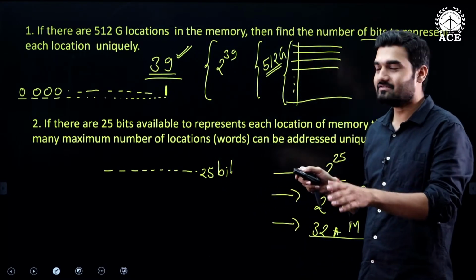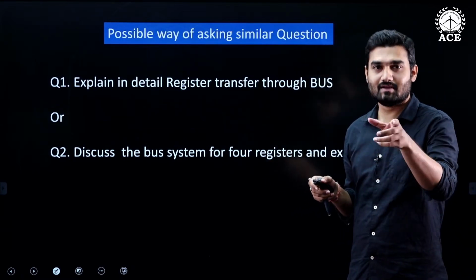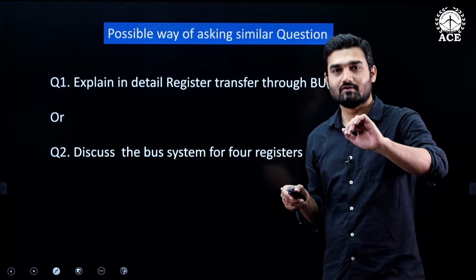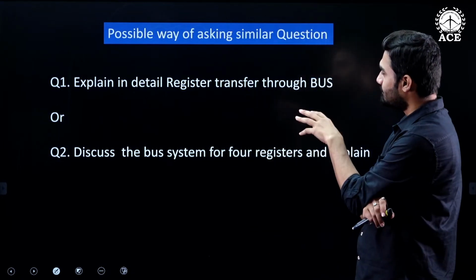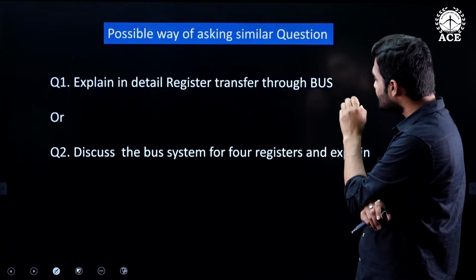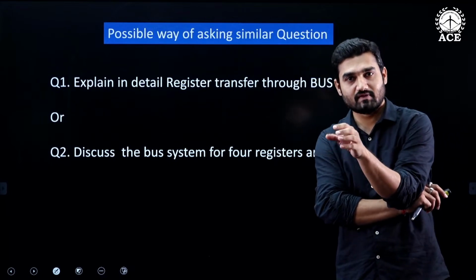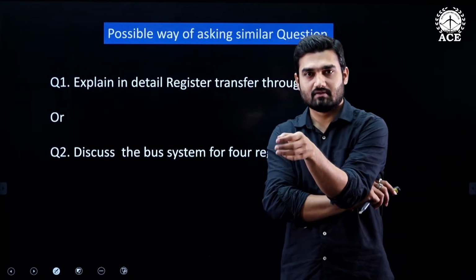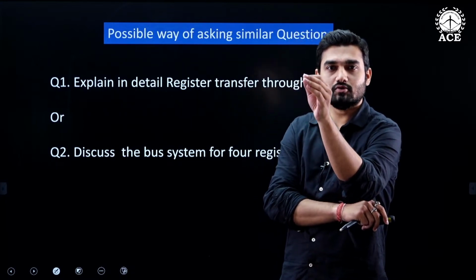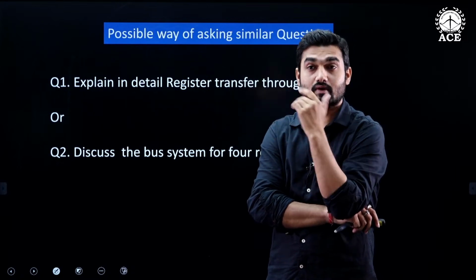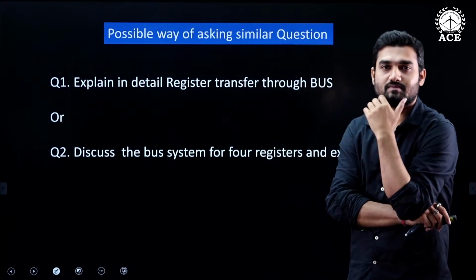Okay. Now guys, this is the right time to discuss the second part from unit 1 only. About this question: explain in detail register transfer through bus. How does register transfer take place? In unit 1 we have observed 3 topics are really important. First, do you know about the digital computer? Second, how data is going to be transferred through the bus. The third part is about micro operations.